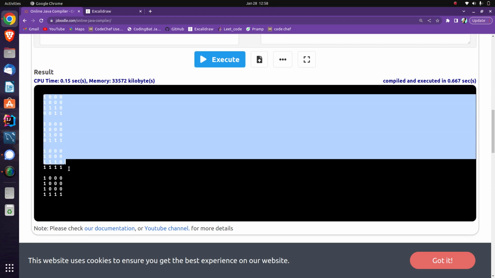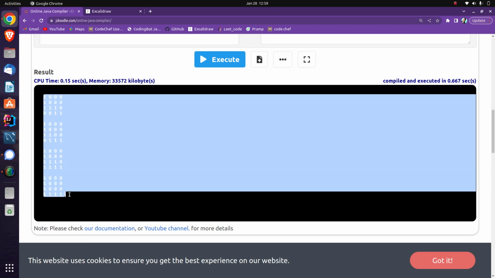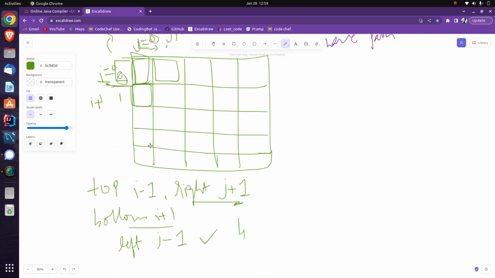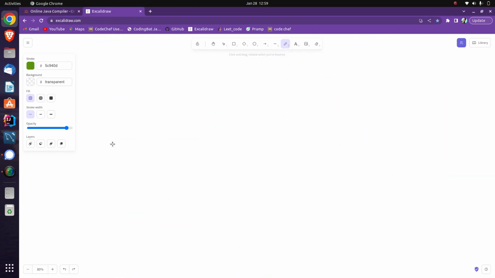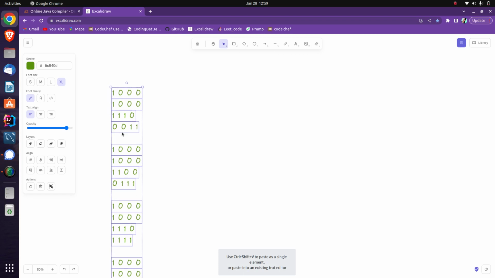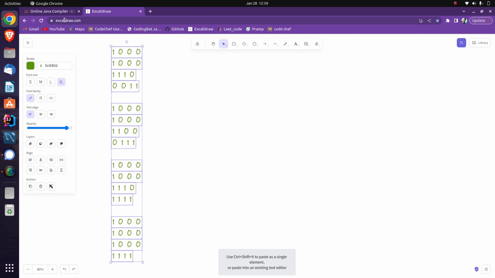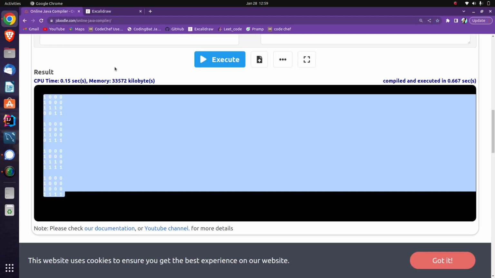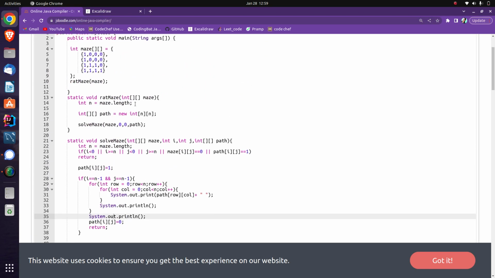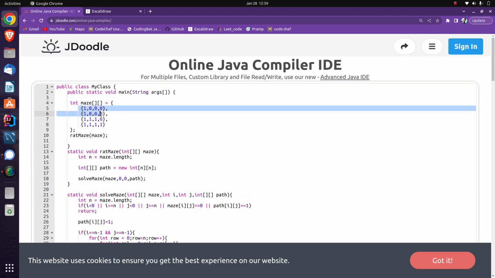I'll just copy all these. Okay, these are the paths, but what is the maze I have? My maze is okay. We'll see whether these 4 paths are correct or not.